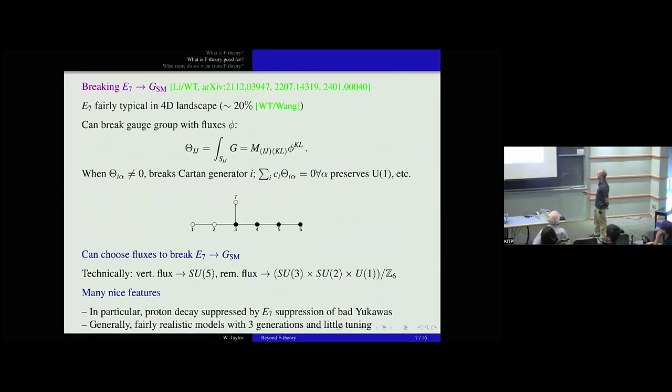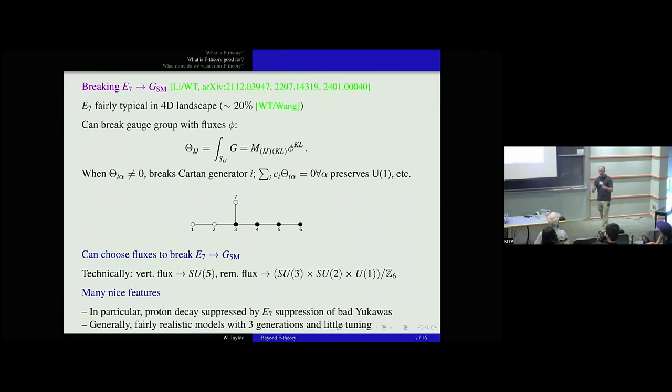This one does. The remainder flux does. So we sort of do this in two steps. We use a vertical flux through this formula here to break the gauge group down to SU5. And in order to get the proper U1, I mean, you can do this in various ways, but you don't get exactly the standard model unless you break down to SU5 and then use, there's this funny thing, remainder flux, which is not a vertical flux, is a flux which is basically the wedge product of two 1-1 forms. You have to use a remainder flux.